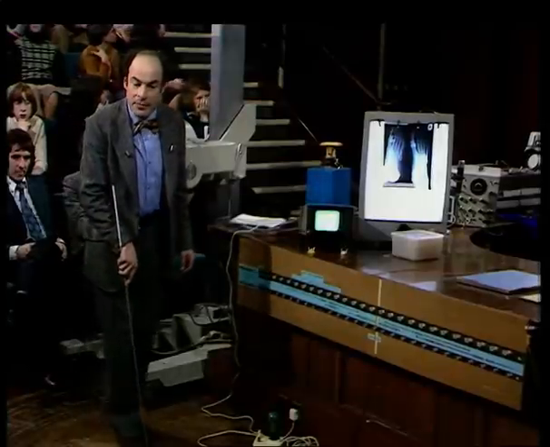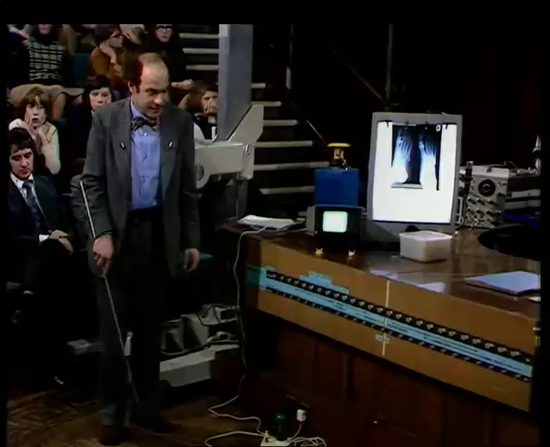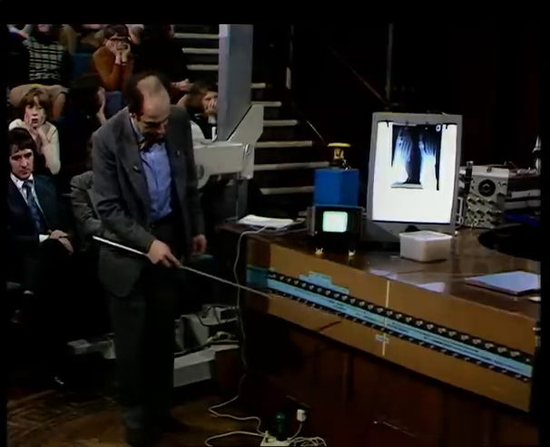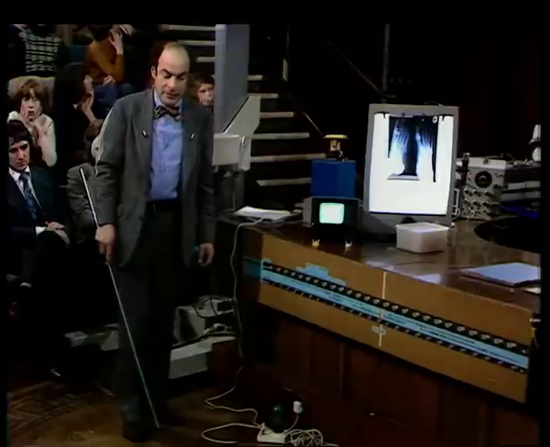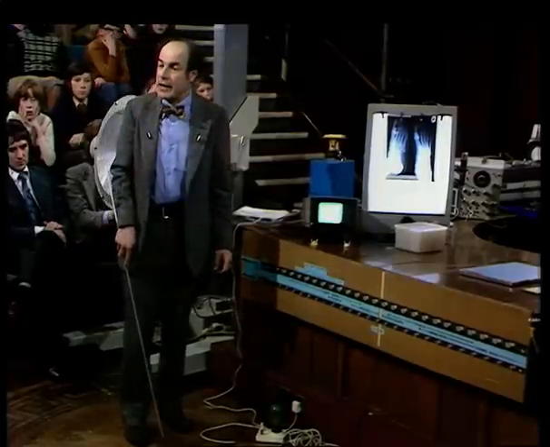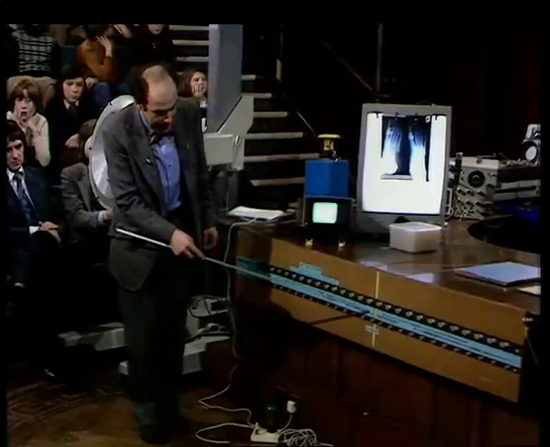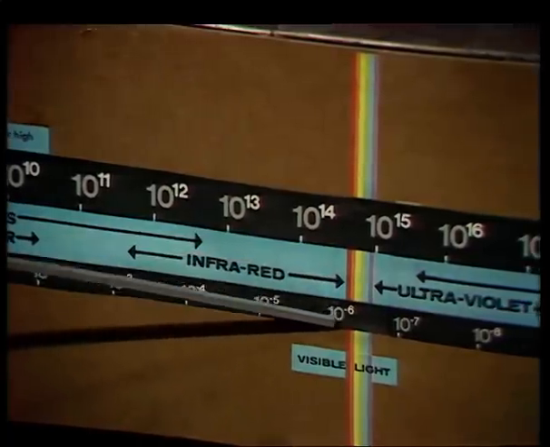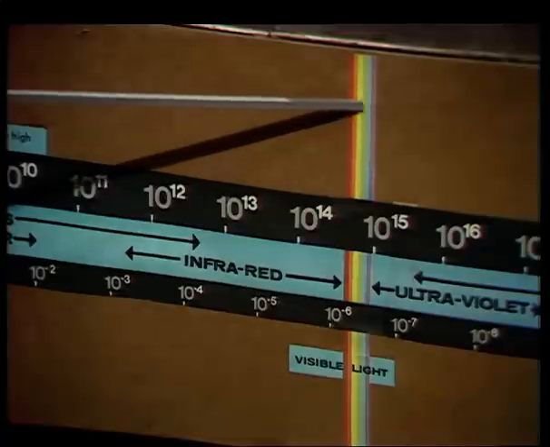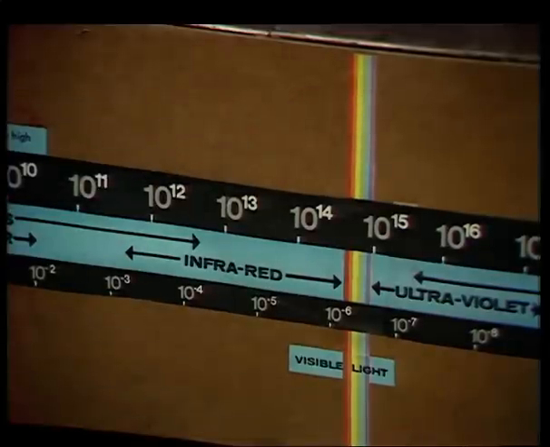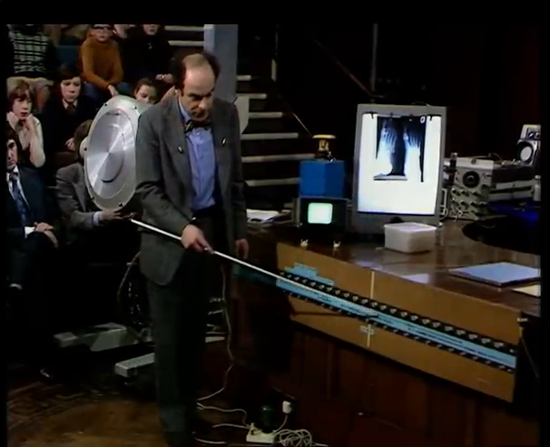In the second program, when we talked about the Doppler effect, and I shone a radar set on you, I was using a radio wavelength of 3 centimeters. And this would have come somewhere in this part of the spectrum here, in the radar part of the spectrum. In the very first lecture, we were looking at carbon dioxide and its infrared absorption. Now, this is just this side of light, a wavelength of 1 micron, that is 1/1,000,000th of a meter, which would have come out here. And here, of course, is that relatively short part of the spectrum, which we call light, and which we can see. What we should be doing today is to talk about X-rays.